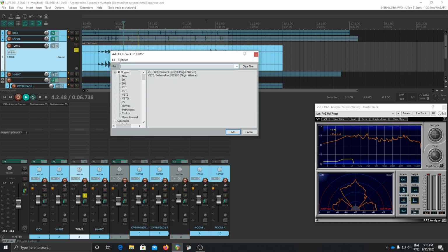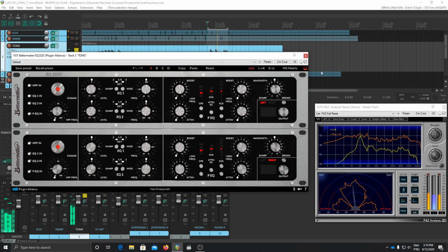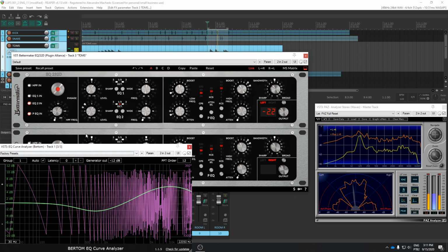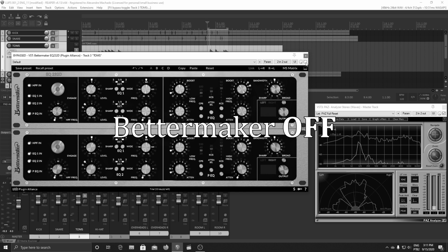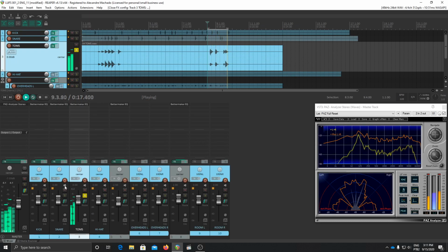Finally, it is time to EQ the toms. Let's insert the Bettermaker. 10K might work here for the top end boost. Perhaps some 30Hz at the bottom as well. There's a boxy sound bothering me. Let's try to get rid of it with a 700Hz sharp bell. Good. Now, let's compare.